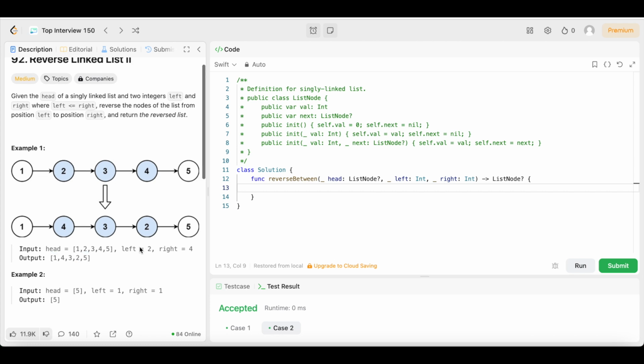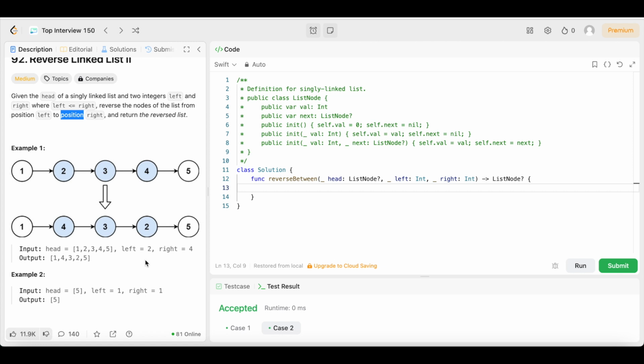Now, what they want us to do is look at position 2 and position 4. And remember, this is position 2 and position 4, not value 2 and value 4. It just happens to correspond with each other in this case because the values go 1, 2, 3, 4, but really they want the position, right? So we have position 2 right here, position 4 right here. They want us to reverse them. So now we have 4 right here and 2 right here. So it would go 2, 3, 4. Now it goes 4, 3, 2. Everything else is the same. The 1 stays the same. 5 stays the same. We just want to reverse the positions of the left and right that they give us in the input.